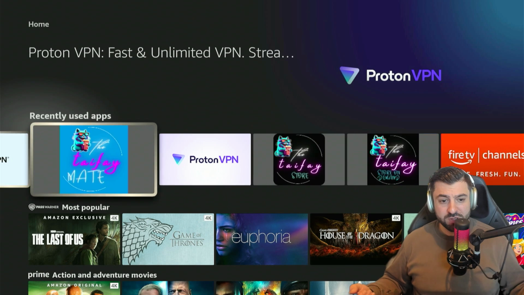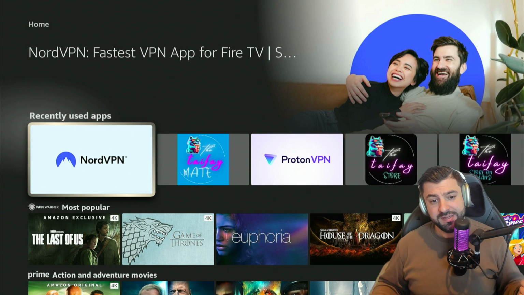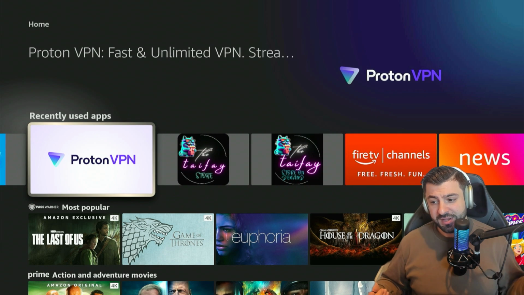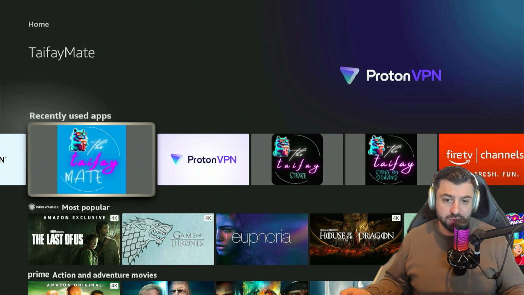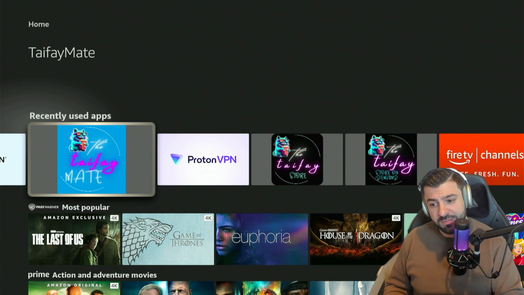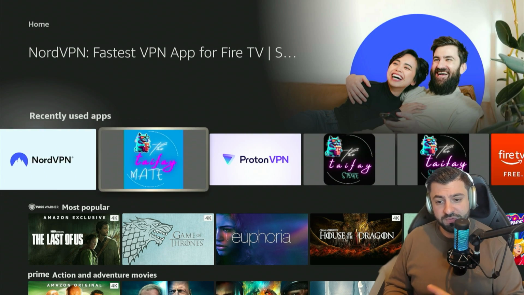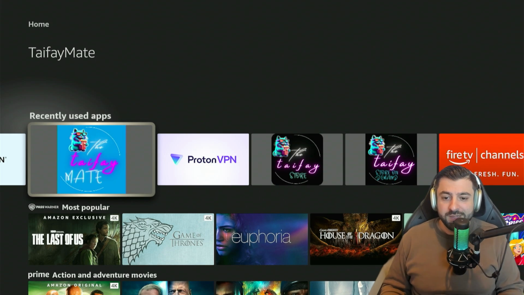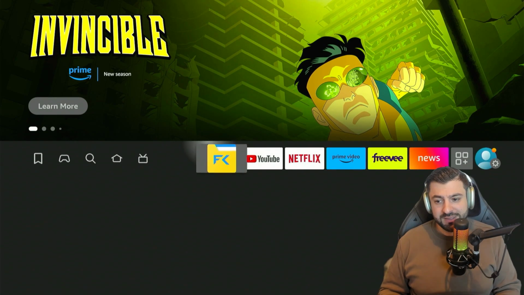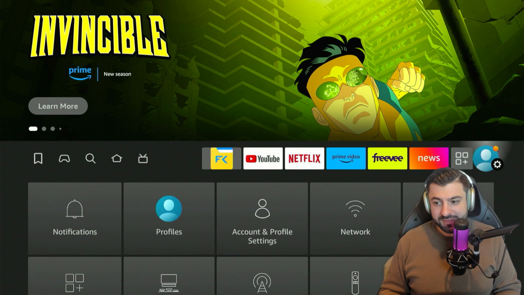So that's the #1, of course, and we also have a free VPN. That's going to be Proton VPN. If you don't have the budget for it, just go ahead and download Proton. Of course, there's a difference in paying for it and getting it for free. You'll notice it in speeds, but I highly recommend everyone to choose one of these two options, just to be safe.